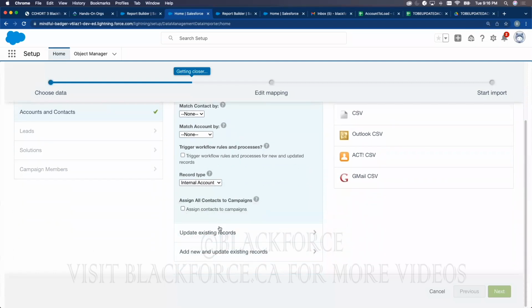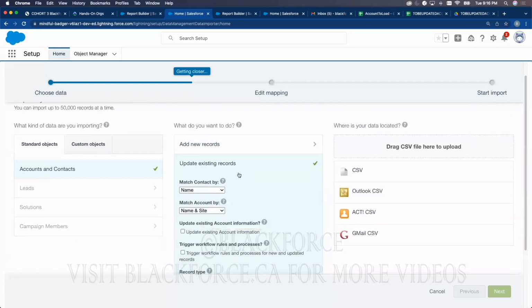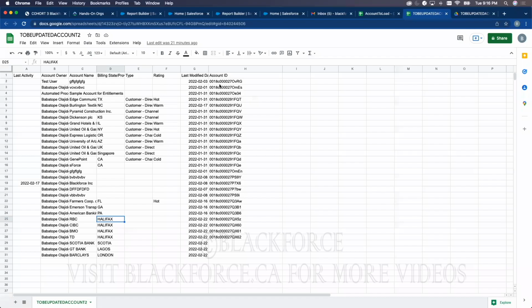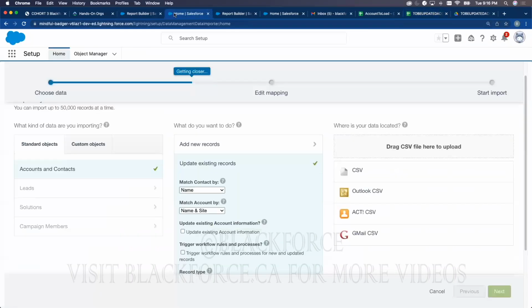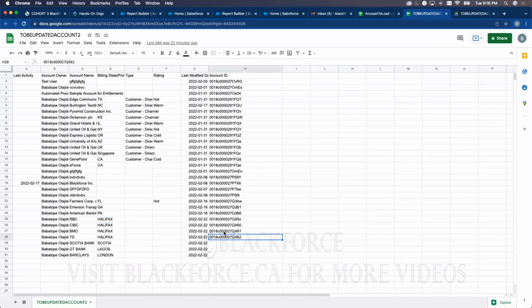When you have an ID present in your CSV file, you are updating a record, meaning that you are updating an existing record in the system. And when you have a mixture of IDs present, just like this, and no IDs present, then this is called upsert. Upsert is when you have the possibility of inserting a record as well as updating an existing record. Okay? Got it. Thank you.